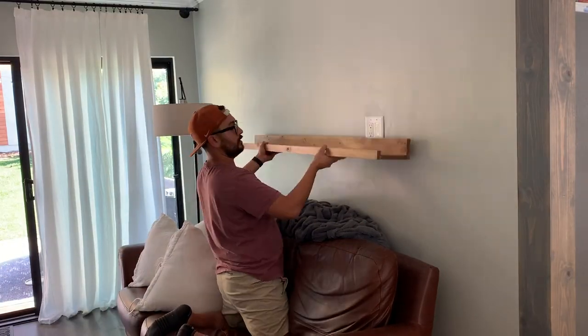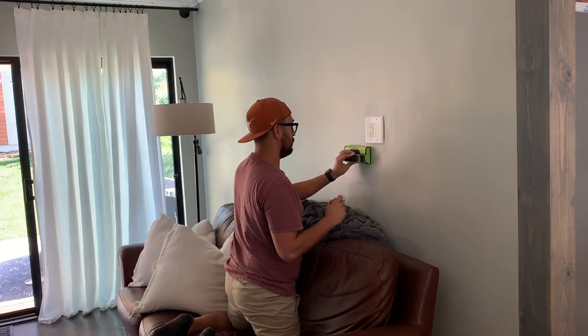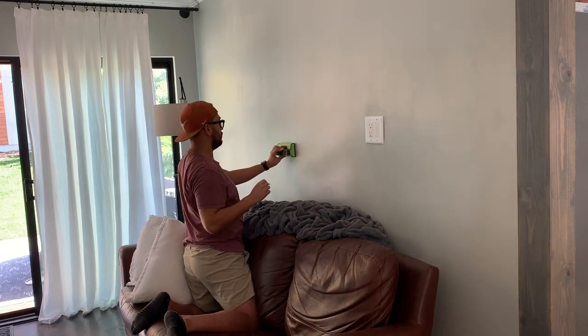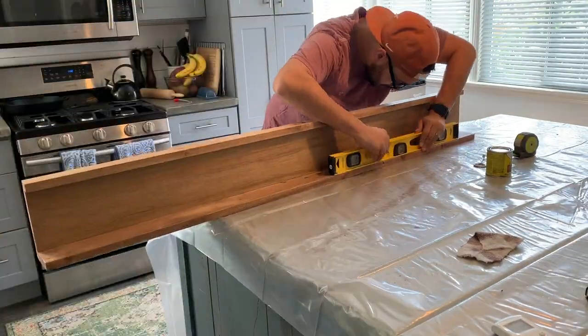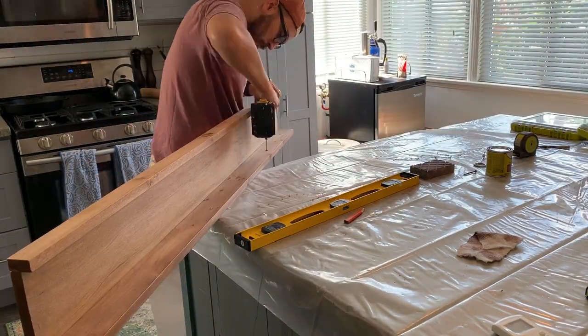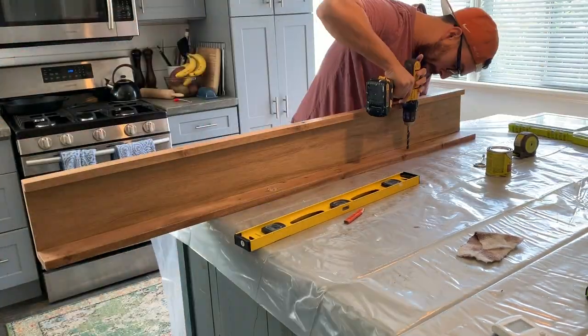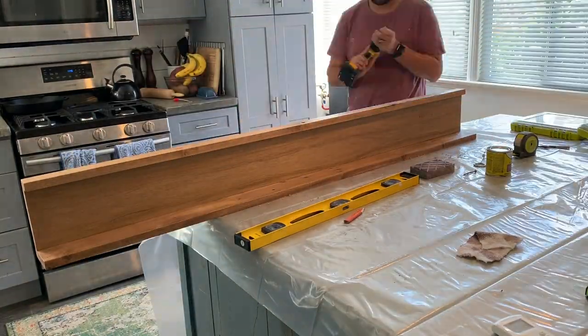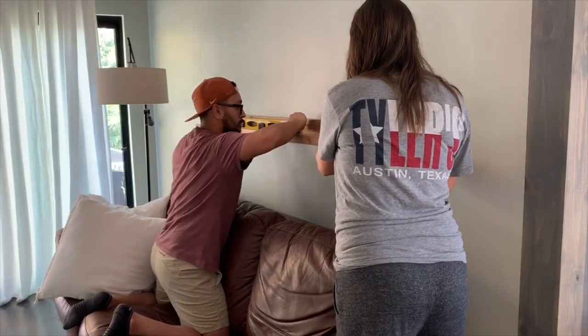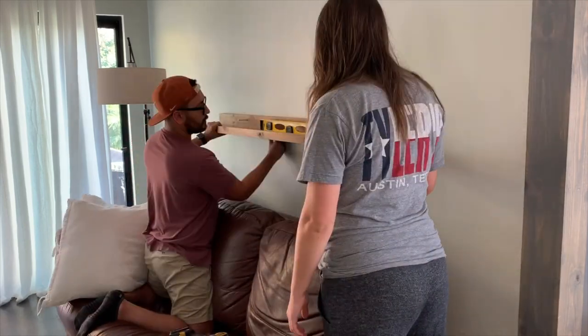Next, you'll want to find your stud so that you can mount your shelf to the wall. Like I said earlier, I'm just going to screw in right from the front because no one will ever actually see the screws when the shelf is up. Next, measure and drill a pilot hole. Then a countersink hole so that your screws sit flush with the board. Then give your shelf a final pass with the sanding block so that it all turns out nice and smooth. For this next part, I called in some reinforcements to help me get this bad boy up and leveled.